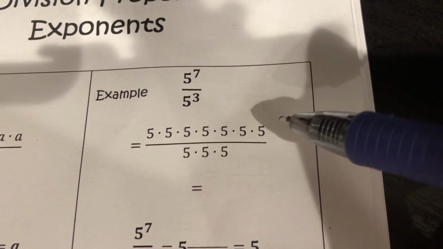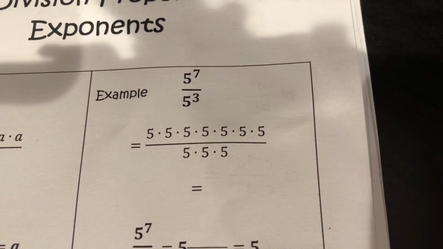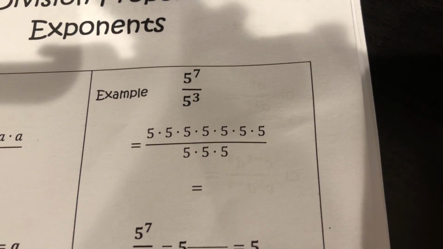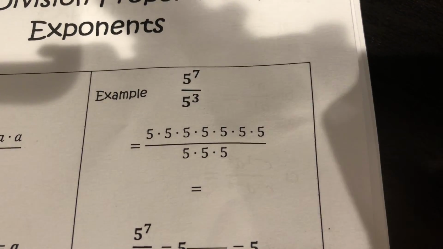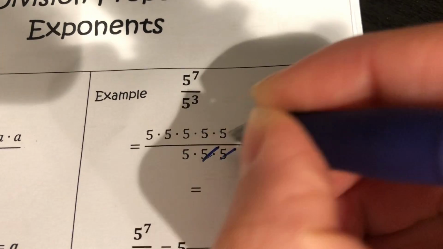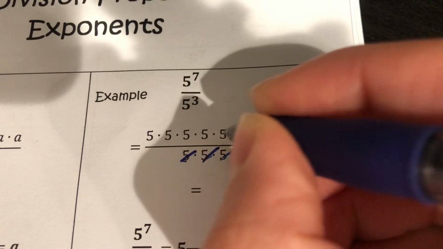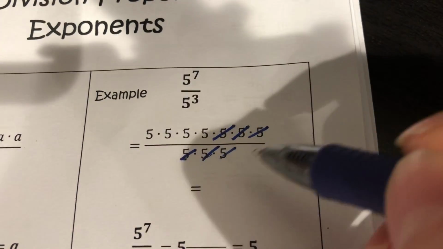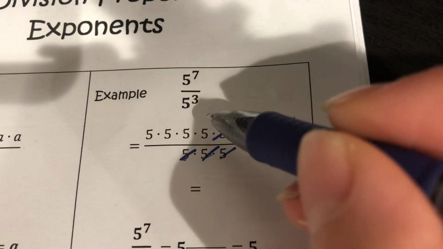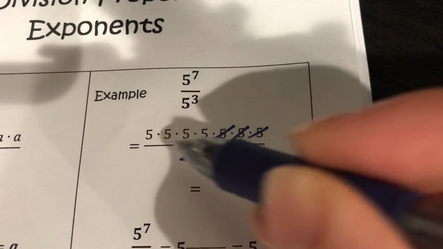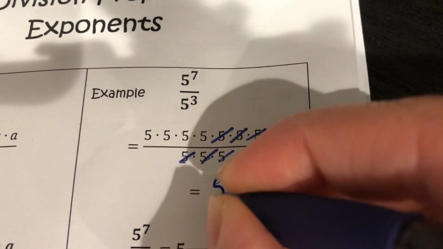With this expression, you guys know how to do what's called canceling out, when we have the same term on top as we do on the bottom. So here I have this 5 can cancel out with this 5, this 5 can cancel out with this 5, and this 5 can cancel out with this 5. When I simplify this and all these 5s cancel out, what is left? What is left is 5 times 5 times 5 times 5, and I can rewrite this as 5 to the 4th.